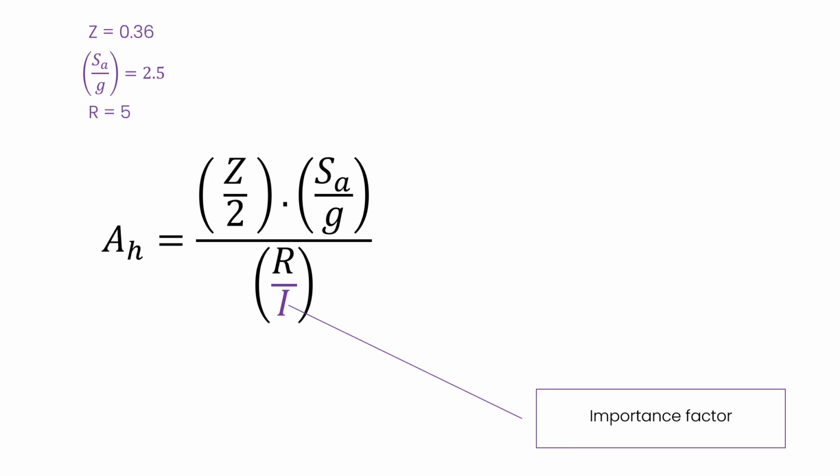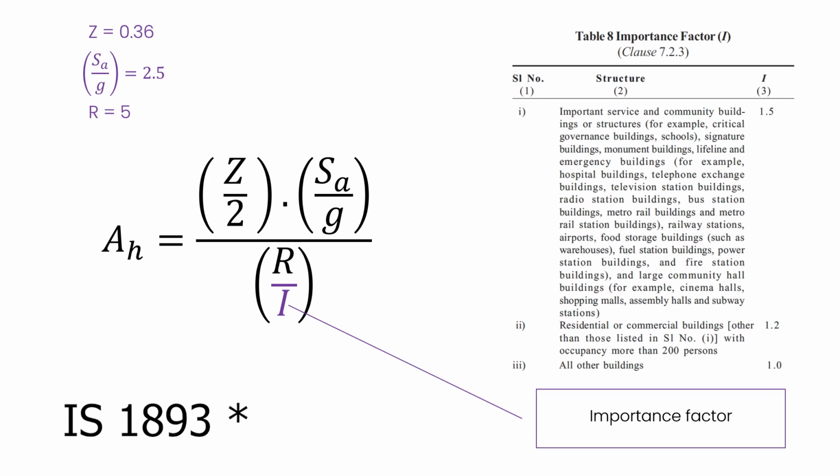Let's move on to the final part of the equation, which is the importance factor. Importance factor, as per IS 1893, divides the structure types into three categories. One is the important buildings, one is not so important, and the last one is normal buildings. Important buildings would be school buildings, hospitals, railway stations, airports, malls, and so on, where there is going to be either a lot of gathering or which is required as an emergency building during an earthquake or during any calamity. So an important building is given a value of 1.5.